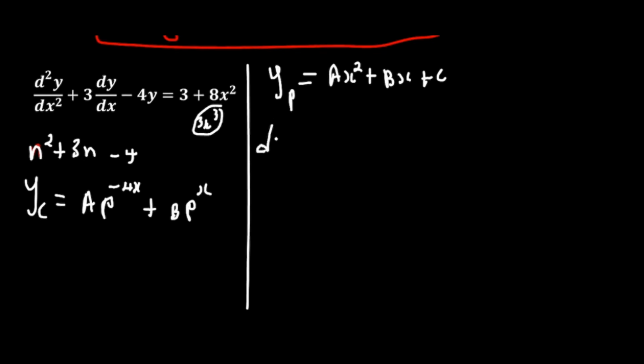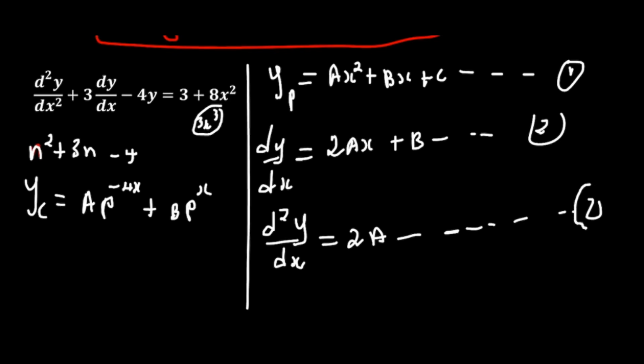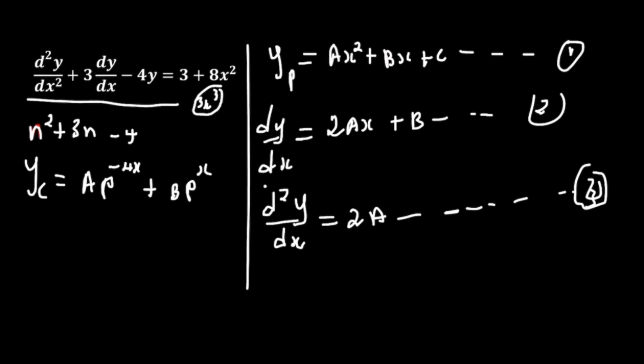Now we are going to look for the first derivative of our function. When we differentiate ax squared, we have 2ax, plus differentiating bx, we have b. Now looking for the second derivative of our function, we have 2a. So we are simply going to substitute this and this and y in our equation. If we name this equation 1, equation 2, equation 3, and substitute in our original equation above, then our second derivative is 2a.